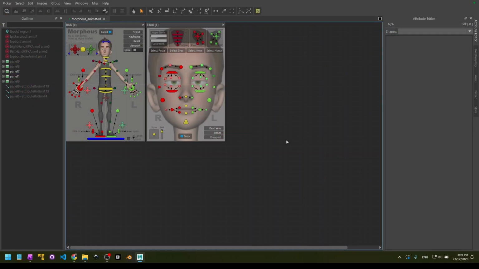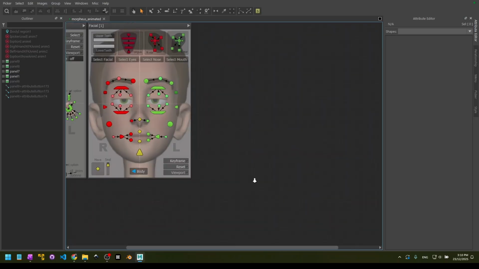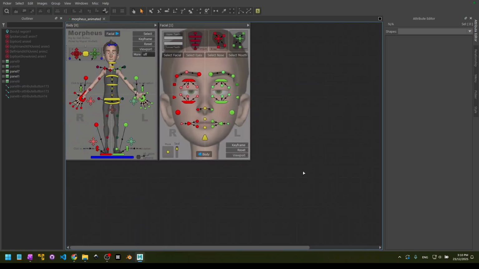Since MGPicker version 2, many improvements have been introduced. One of them is the performance improvement. That includes the loading of the picker file, which will be much faster, and the runtime of the picker file will also be improved. To measure that, you can now go to View and then the Frame Rate HUD, and you can see a little HUD here to show you the FPS.